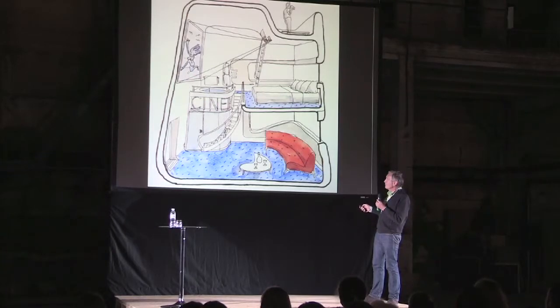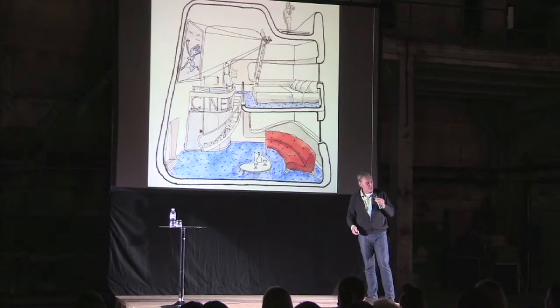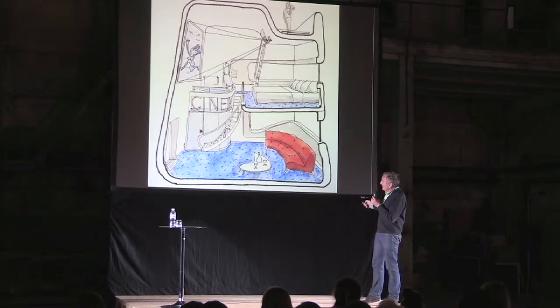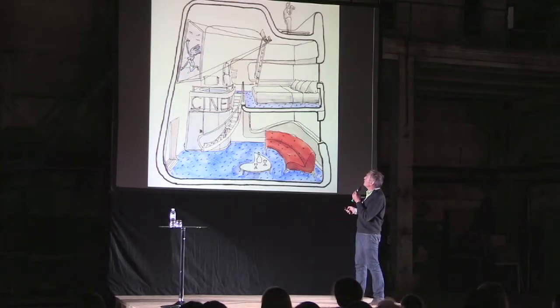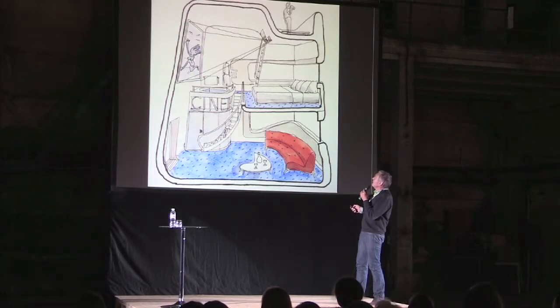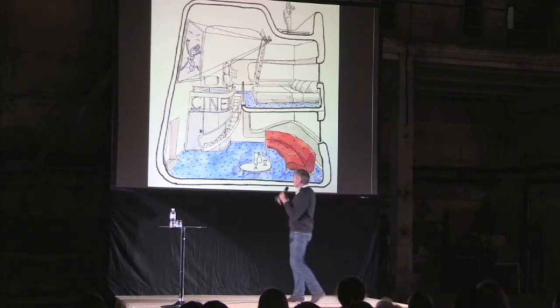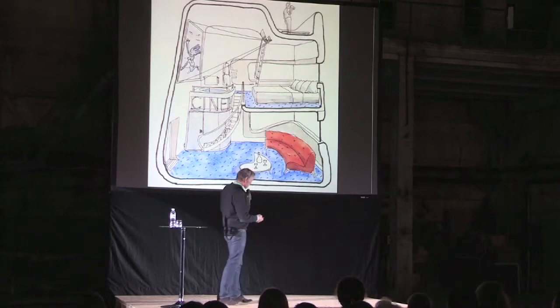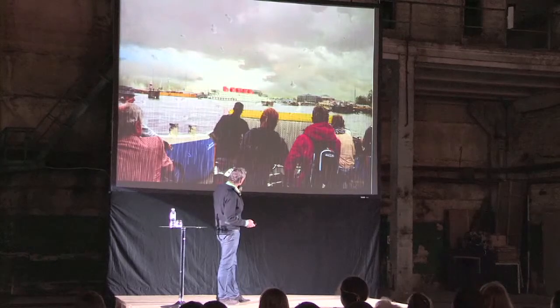You have a bubble bath, and out of the bubble bath you can have this wonderful panoramic view across the city. When you've finished your bubble bath, you lie in your bed — again with four persons. Then you can watch your favorite film. This is how it looks when you arrive from Central Station. The other side, you see the former shipyard.